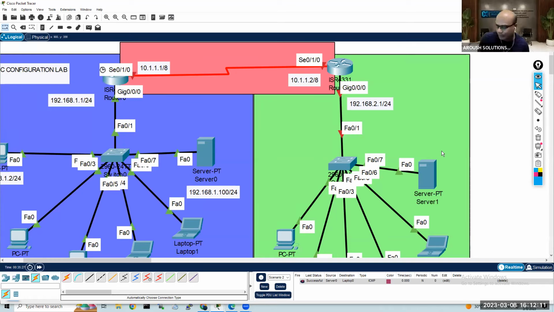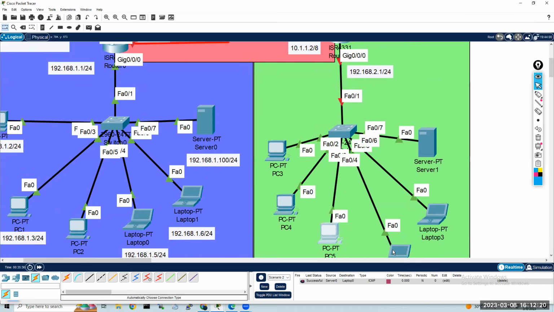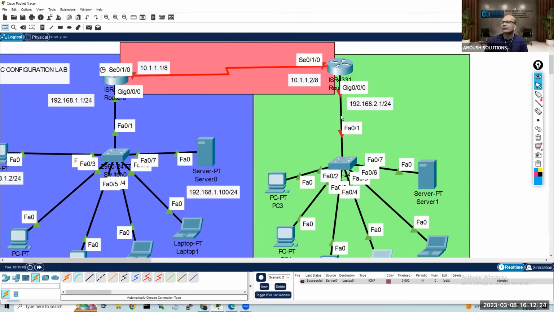We'll make it up, no problem. Right now the switch is up, you can see. Only this link is down. We'll give the IP address. Even this link is down. Once you give the IP address, it will come up. Correct?